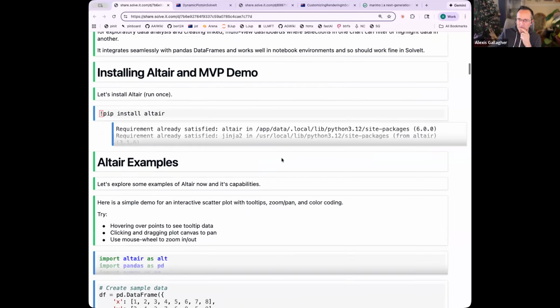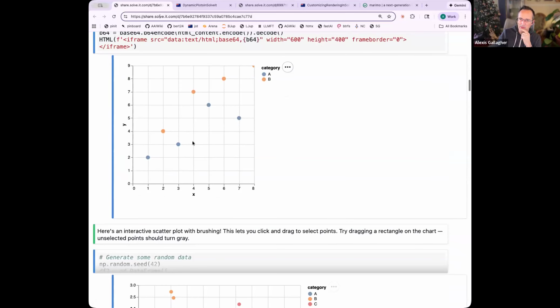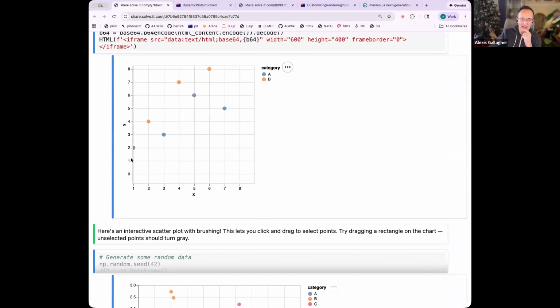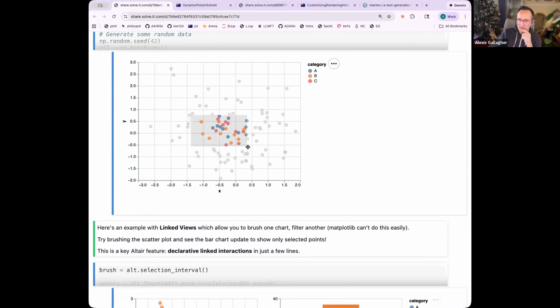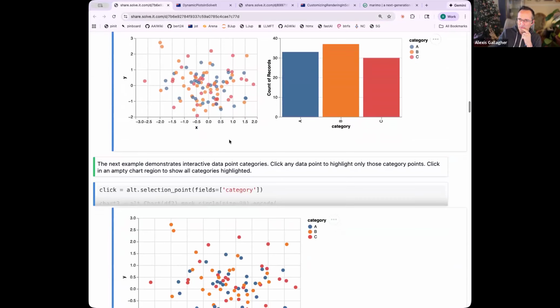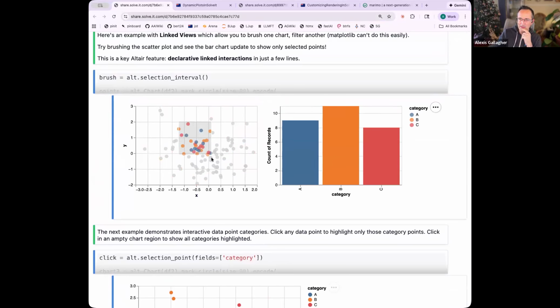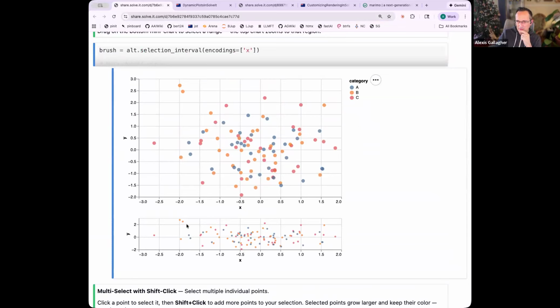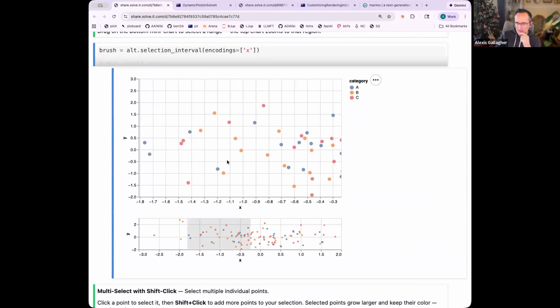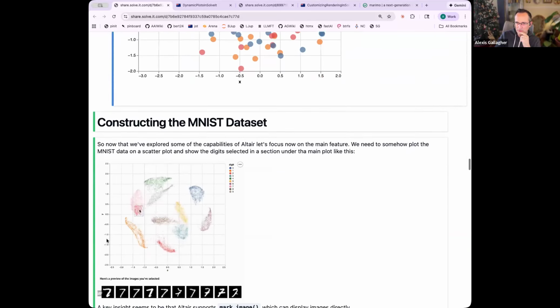And the kind of miracle here is, okay, this is a static asset, but look, it's got all this amazing interactivity right there. And I can look at the source. And he's got really complicated things here too. Now it's going to pick out some of these. And it gets more and more impressive. Here, pick out some, and then the histogram on the right is automatically updating to show what's been picked out. There's a band in the bottom, and then you use that to pick out the ones at the top, so you're getting a kind of master detail zoom view.